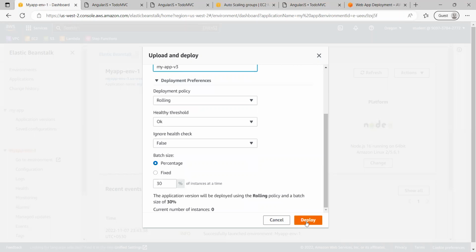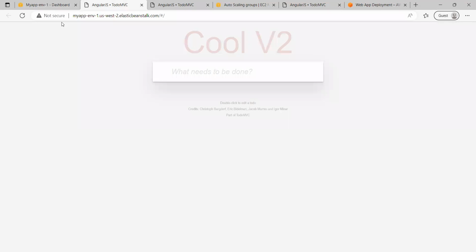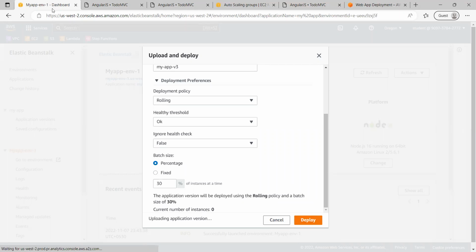I am giving bg deploy. Once this deployment is completed, we will see the newer version, changing from v2 to bg deploy.